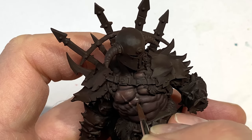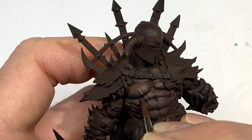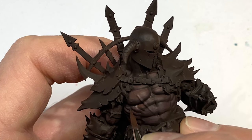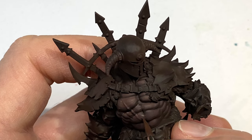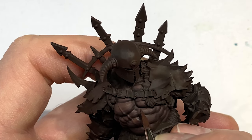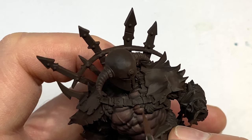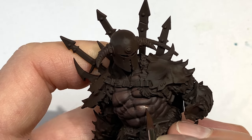The other thing that you really want to do is, you'll see that the muscles appear compartmentalized, meaning you can see all the individual muscles because they're so pronounced. But what we want to do is connect these muscles, right? We want to connect them a little bit. That's going to help make the figure feel like there's some tension between the muscles. And again, we're going up into the crease here.